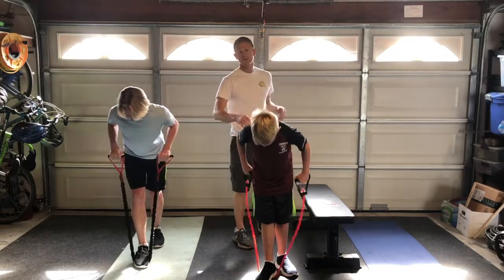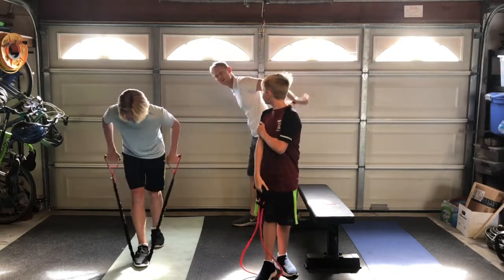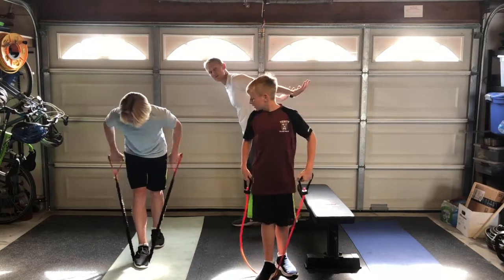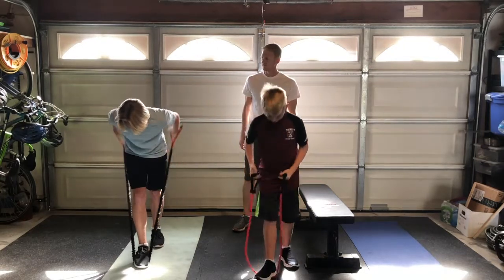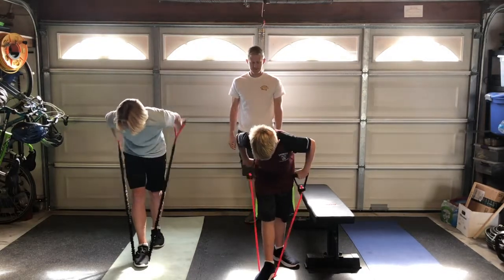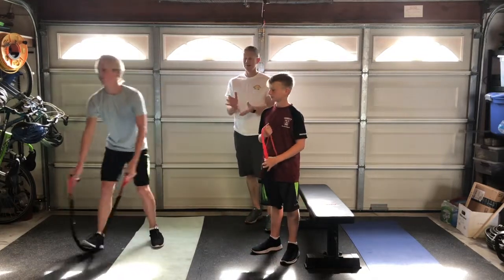Triceps are one of the swimmer's strongest weapons, so you want to really work these. You'll find that you can probably do a lot more this way than you can this way, just because of how often we're utilizing these muscles when we swim. It's really good. All done? Great job. All right, good.